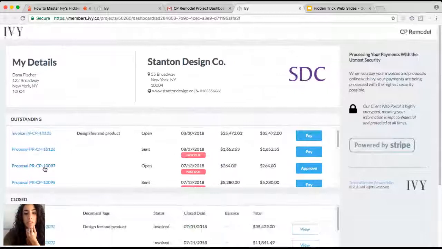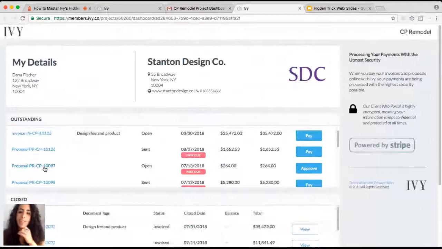So proposal 10097, right over here, I can enter it, and it's that easy. All right, so that's how it works when you are publishing documents. Again, this can be done from the proposals, the retainers, and the invoices tab.